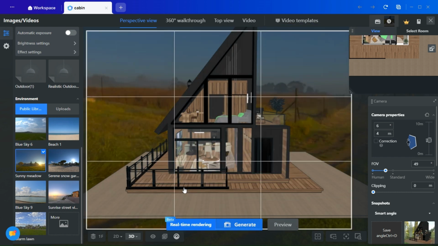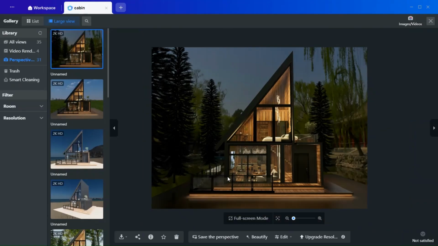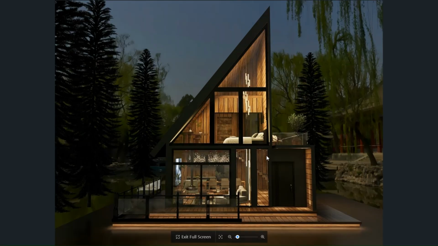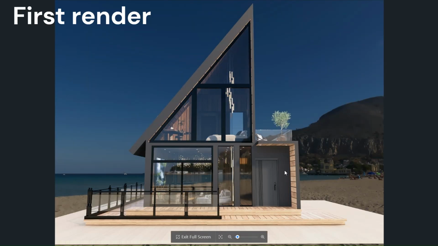Now that the environment settings are in place, we can take the final render. Let's see how the space looks with these refinements. Now check these results. The render looks great and the environment complements the structure well. Remember, this is just minor adjustments and tweaks. The more you practice, the better the results become. But this is definitely better than leaving the render bland and unpolished like this first version render.